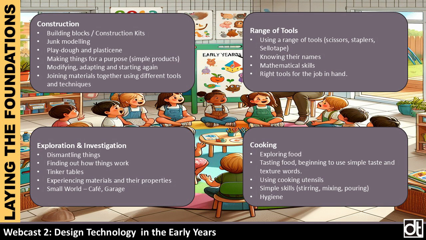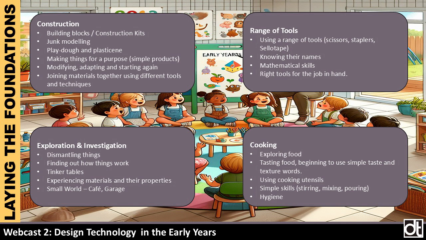The 4th area is through providing children with guided cooking opportunities. Such activities lay the foundations for further work later in the curriculum, as children are beginning their learning journey in developing cooking skills and techniques, and also building knowledge through exploring food, its taste, its texture and its appearance, and beginning to develop a taste vocabulary.